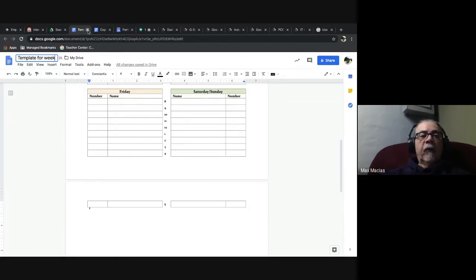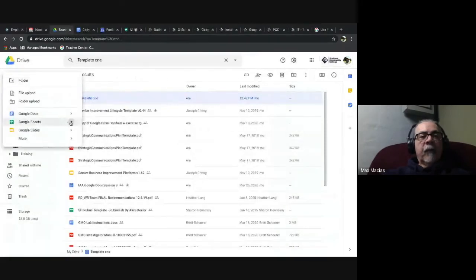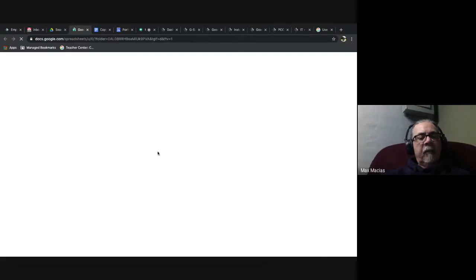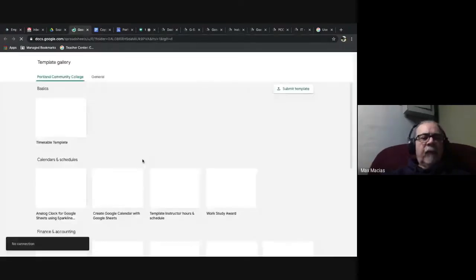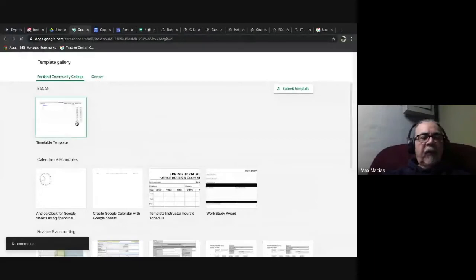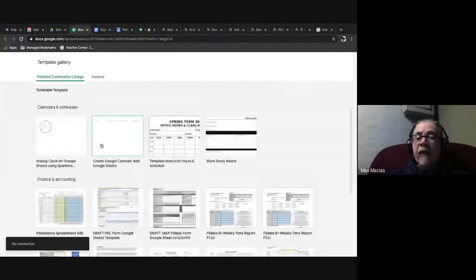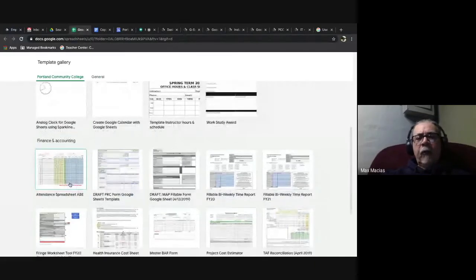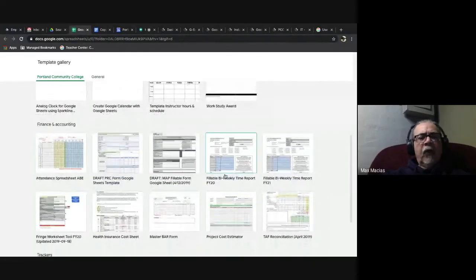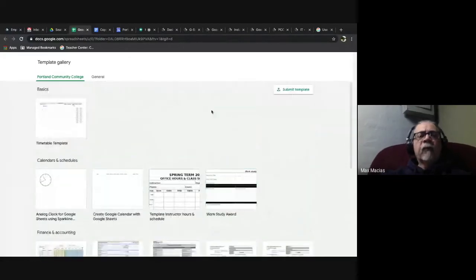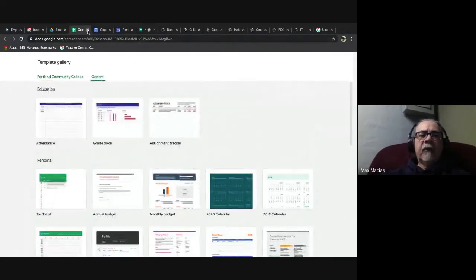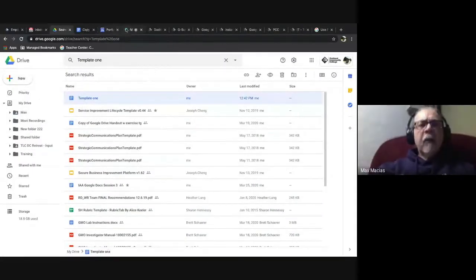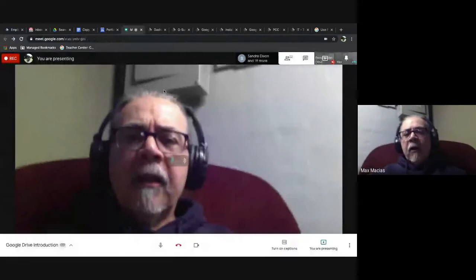Come over here to Sheets, go to New, Sheets, and then go to Templates, and let's see here. I bet they've got some cool ones here. So I would look in Sheets. Here's an attendance spreadsheet. You might be able to modify that once you save it. You can start modifying it. Biweekly time report. So come in here and look around is what I would say. I would say the spreadsheet will probably serve your needs better. But use what's good for you. Okay. Thank you. You're welcome.